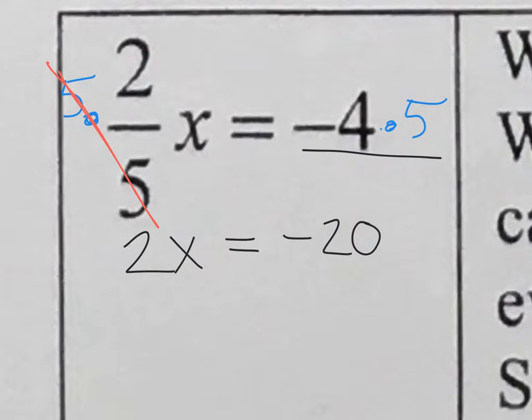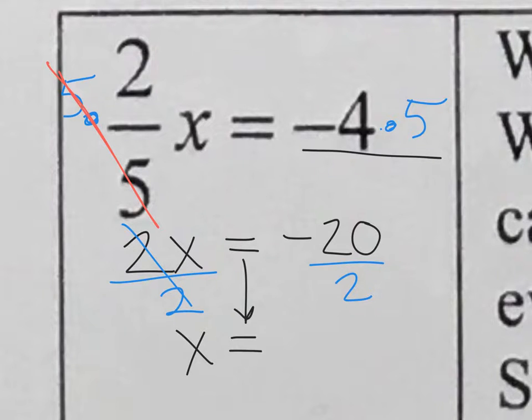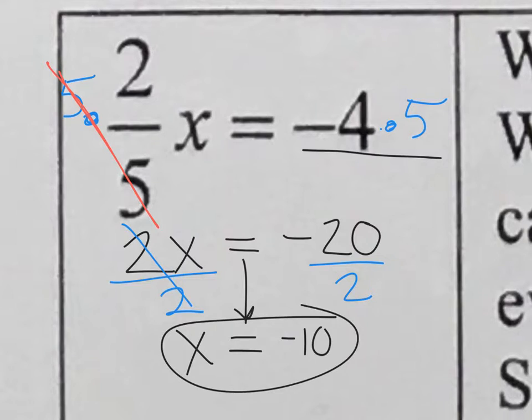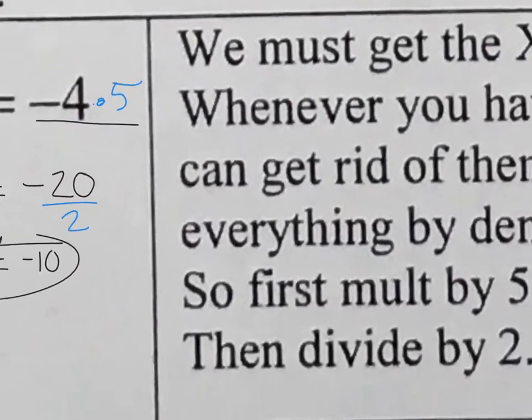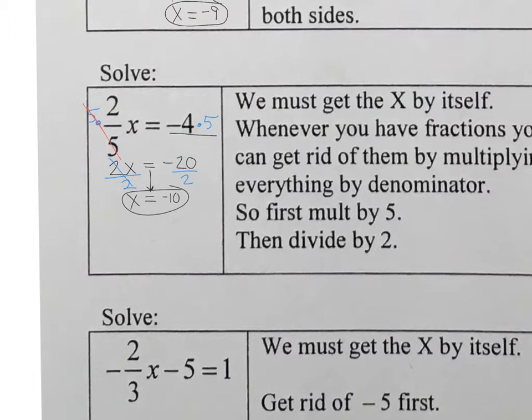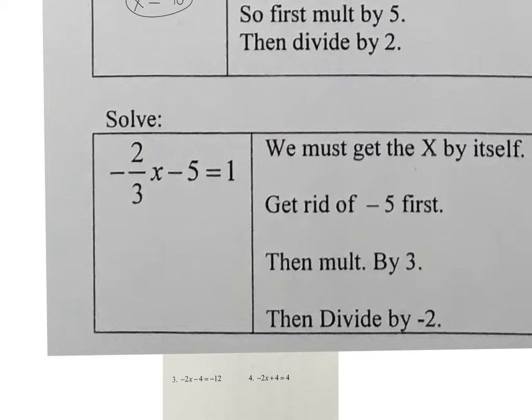So I still need one more step. So I'm going to have to get rid of this 2 in front of the x. But I need to know what's happening with that 2. It says 2 times x. So what's the opposite of multiplying? Dividing. So you're going to divide by 2, the fraction bar. That'll cancel it out. What you do to one side, do to the other side. And you'll have your x all by itself. The equal sign comes down. You'll have negative 20 divided by 2. That's negative 10. And like I said, guys, all of this is explained right here, right? The verbal explanation.